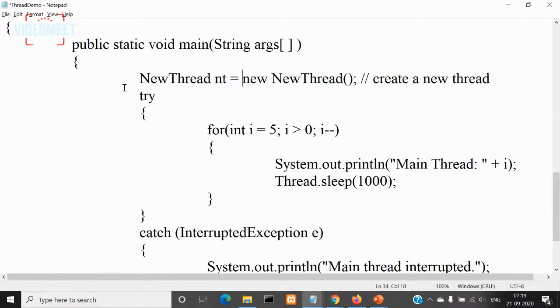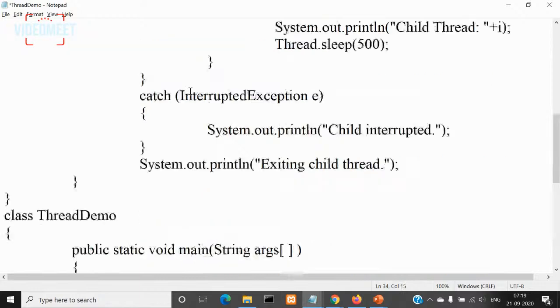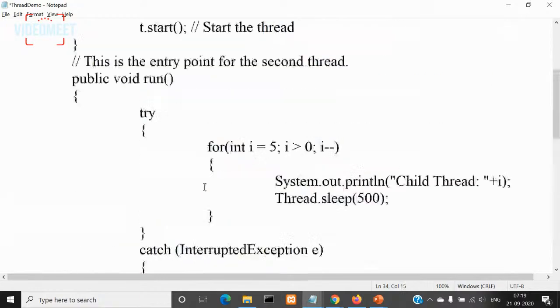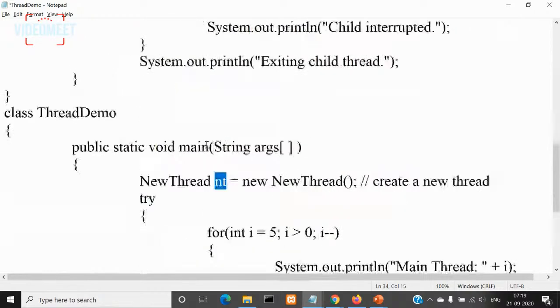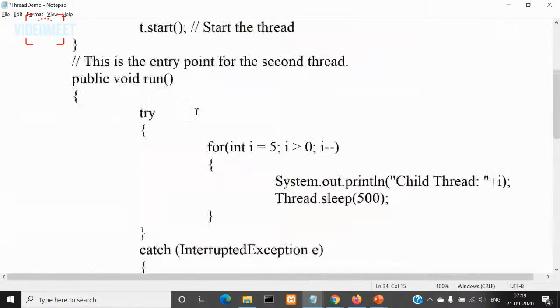But I'm not using the left-hand side of the assignment, because I would need that only when I have some methods which I need to call with this object. But I don't call the run method using this object here, because the run method will be called by the start method.